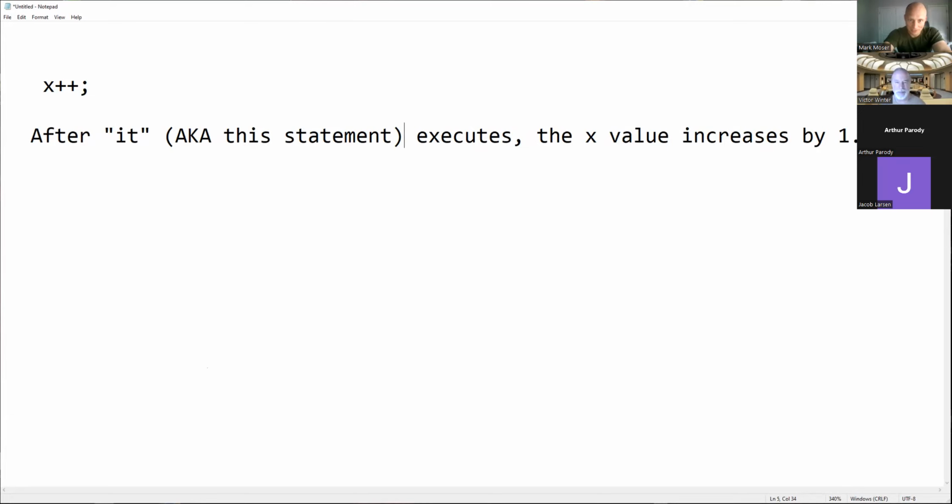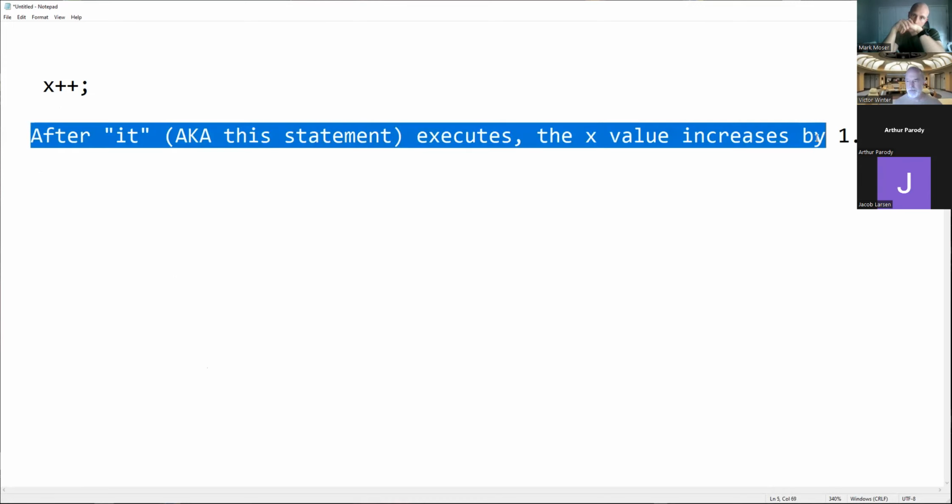I mean, X is basically just your variable. It doesn't have to be X. It could be any variable plus plus, whatever you have assigned to that value. Agreed. So that's generalizing it. That's another thing too, right? That's sort of where our BNF stuff comes in. But yes, agreed. So we could generalize it.